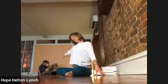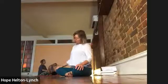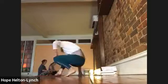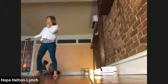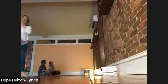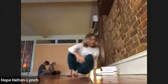And then just put your hands back down and just gently let your head rock from shoulder to shoulder. Releasing any tension you might have. And then we'll meet with our chins back in our chest.